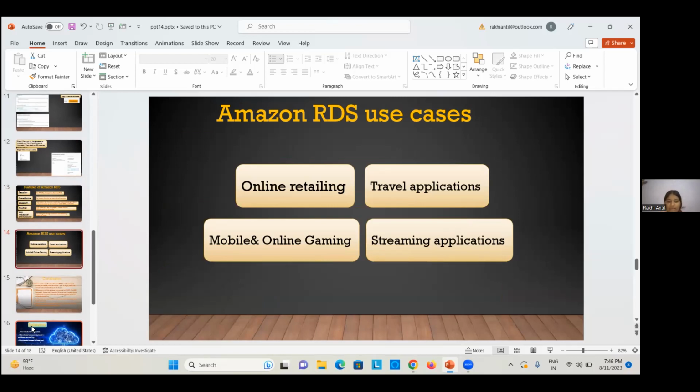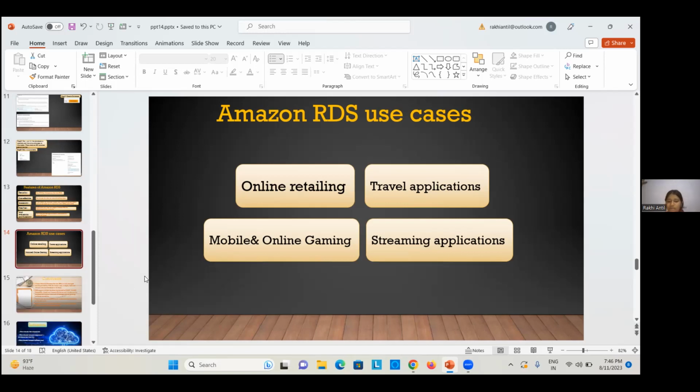Mobile and gaming applications: RDS provides many applications, like Airbnb, that take advantage of RDS's ability to simplify time-consuming database administration tasks, and it automates database applications. Travel applications: mobile apps like Airbnb also take advantage of RDS scalable storage capability.